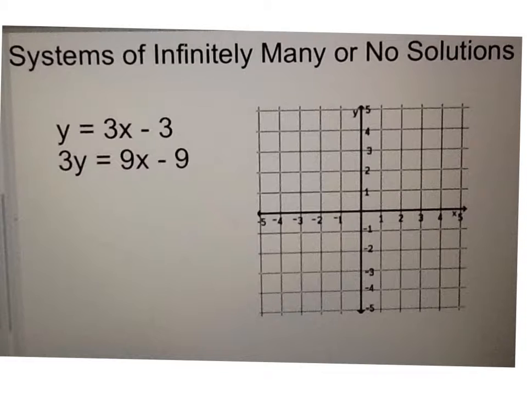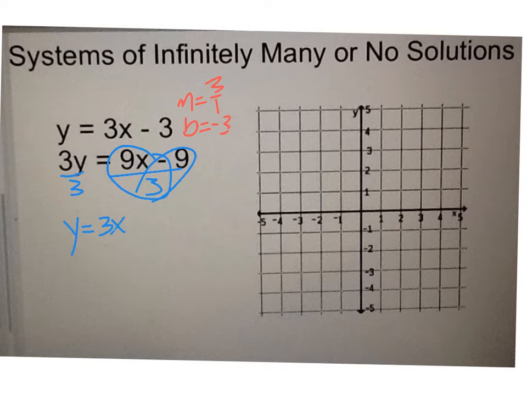Okay, let's look. In this one, the top one, we already know our slope is 3, and I'm going to put it as 3 over 1, and our y-intercept is negative 3. For the bottom one, we do not know our slope and y-intercept yet because the y is not alone. It's being multiplied by 3, so we have to divide by 3. We must do circle, circle, make a pretzel. That gives us y equals 3x minus 3, and I am seeing that I chose the wrong problem here, so I'm going to make an adjustment for the sake of conversation.